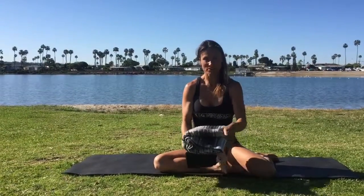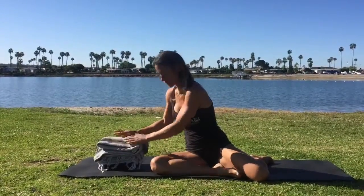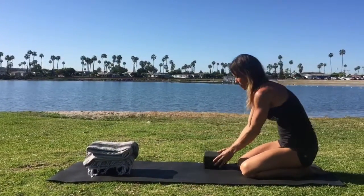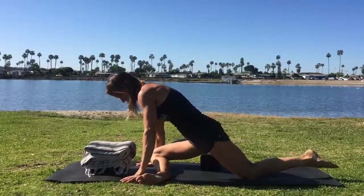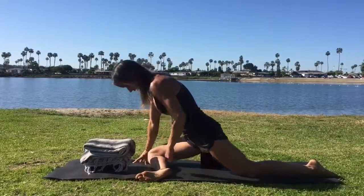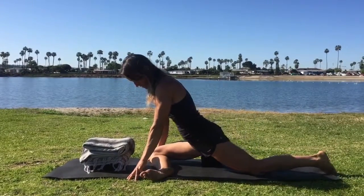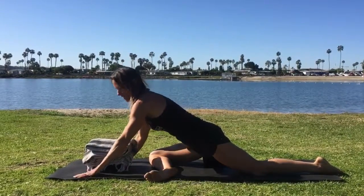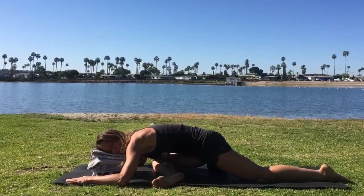Supported pigeon, a very supported pigeon. So you're going to take a block with your blanket folded at the top of your mat, and then you're going to use another block under your hip. I'm going to place this one right here. You're going to bring that front leg parallel to the front of your mat, and make sure the block is right underneath your hip. The back leg can be straight, but it doesn't have to be for right now. And then you're just going to walk your arms out and lay down on your blanket.